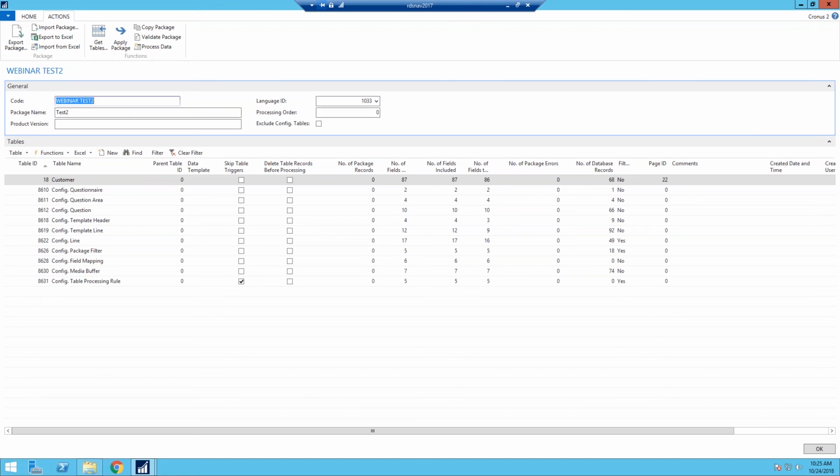Even small differences between fields matter. If you have a text field in one table that's 20 characters long and it's 50 characters long in the table you're bringing the data into, that can cause more issues than you might expect. So you really have to make sure that those tables do match 100%. And if they do, then you can really copy that data between any servers that you need to. You just need NAV installed on both of them, and you can export that configuration package and import it back in however you'd like.